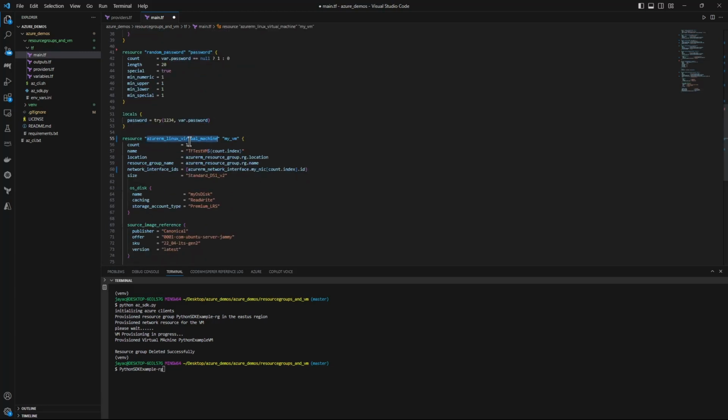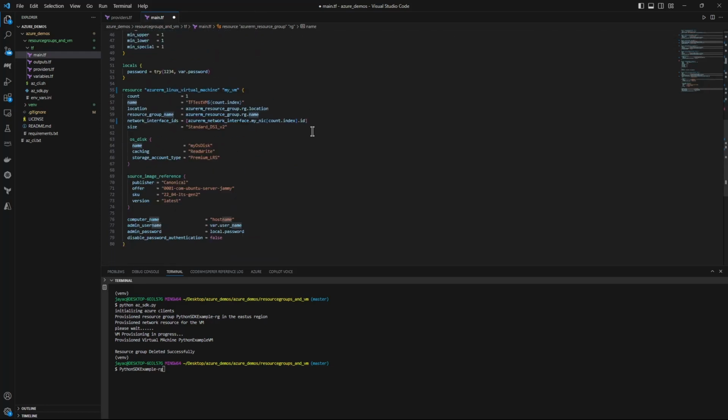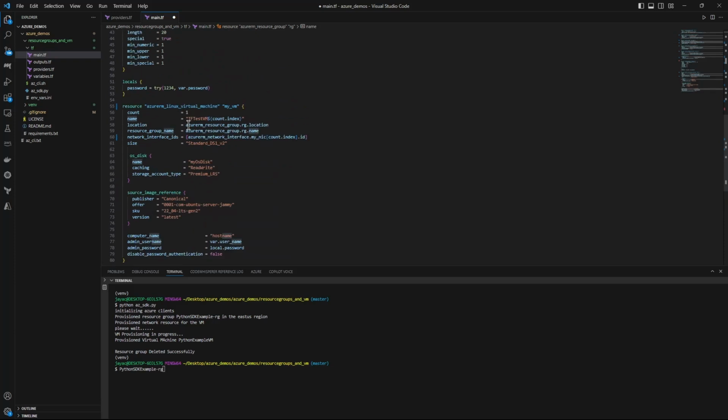Yeah, the virtual machine is also being created. We are giving the virtual machine a name, how many virtual machines we want. Its location is coming from the variables, and so this is like the Azure resource group is the resource group that we created with the resource group name and what location you are passing here. This is being picked, azurerm_resource_group dot location. If we want name, azurerm_resource_group dot name. That is how all these elements are defined.